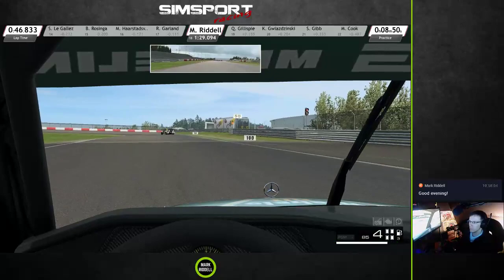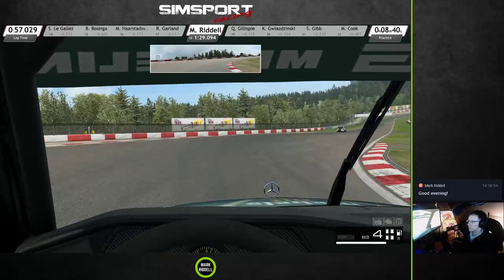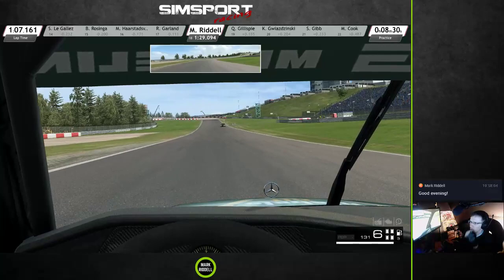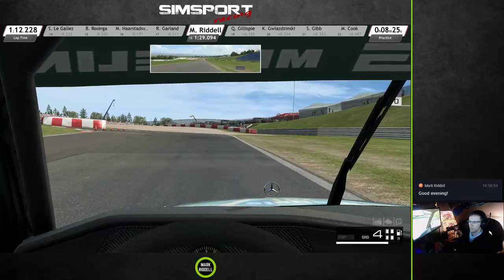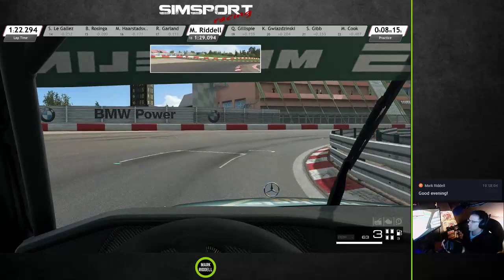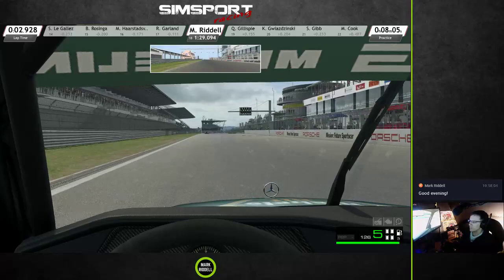The guy behind has just done a 130.3. Flashing all over the place there, he was actually still there. Didn't even see him. That was a 129.5. You're now 2.5 seconds off the leader's pace.